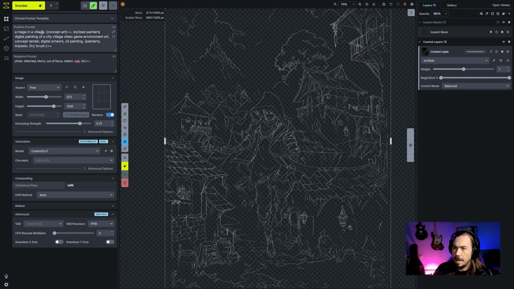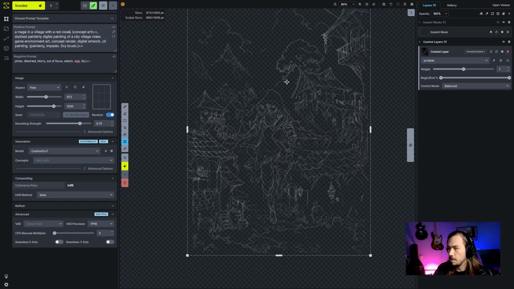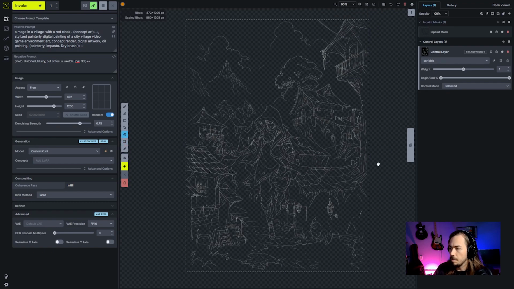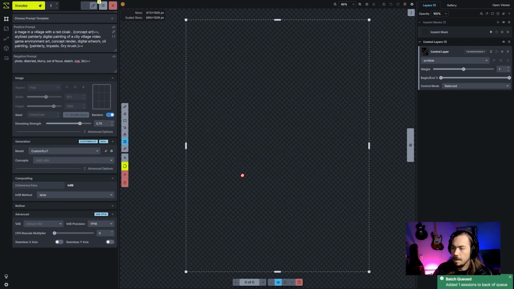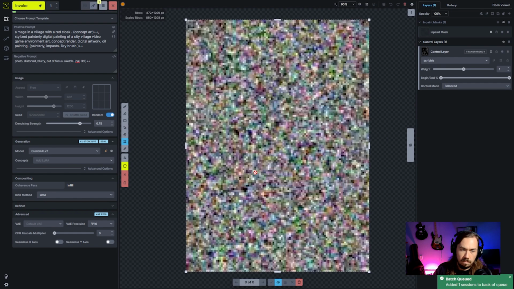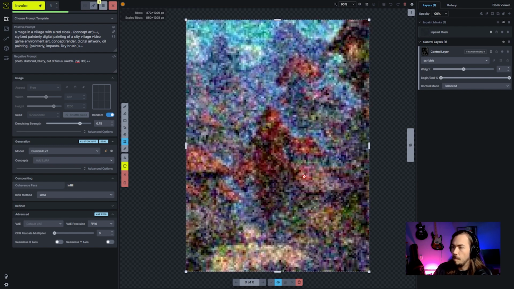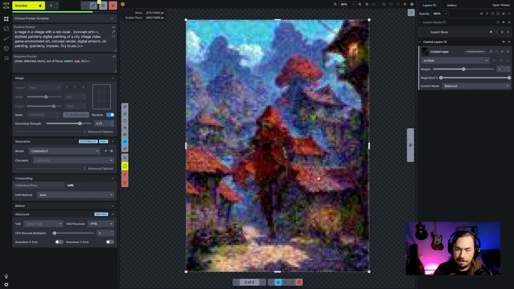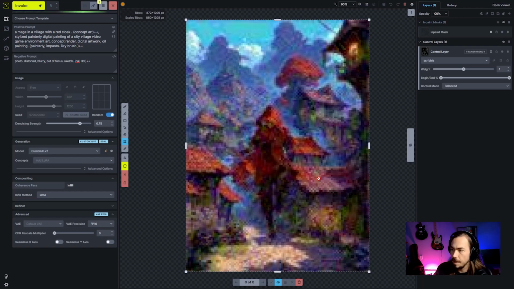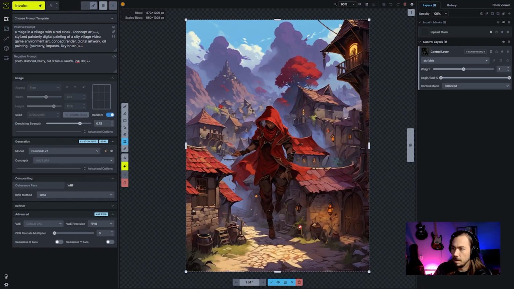And now we've got a mage in a village with a red cloak. Right now we're doing a completely new image, completely ignoring what was there before. This will give me something. We'll see if I need a regional guidance for this. But this is going to automatically fix all of the lighting issues and things like that. It brings it all together. Would I tweak some of this stuff? Yes. Would I probably go in and add a regional prompt of red cloak here so that red doesn't bleed everywhere? Probably.